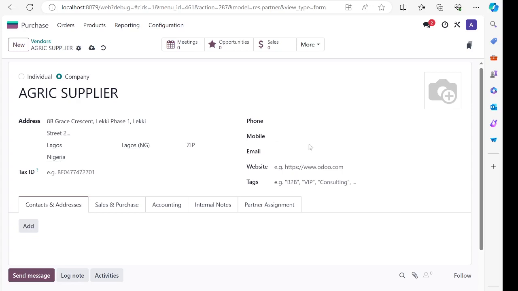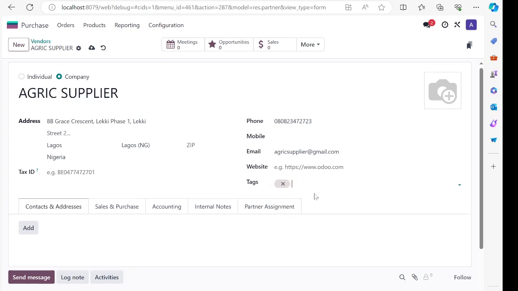You provide your phone numbers, the email address, and the other things that you want to. So I'll provide a short phone number here. This is a dummy number. I can also provide an email.com, and then I can say that this is this type of vendor, or this category of vendor. I can provide them to be agro supply, agro, yeah, just give it agro and select it.